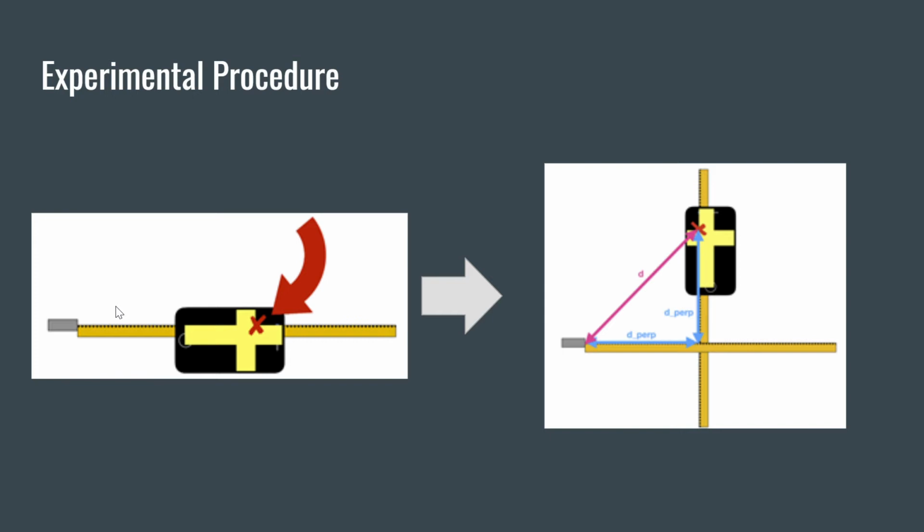This is the experimental procedure of the lab. On the left, you'll see basically me defining the X where the magnetometer of my phone should be. We found that by using tape, a magnet, and a ruler. On the right, you'll see where the magnet is and where the phone is, more specifically where the magnetometer is in the phone, and you'll see the perpendicular distances.